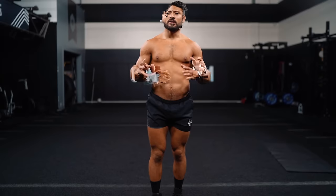All right, this shouldn't take longer than 20 minutes. I also included a warm-up and a decompression so you can recover strong, all right? So if you have time, please try to squeeze in the warm-up and the cool-down. It's gonna make you feel a whole lot better after this workout, and it'll get you warmed up. All right, let's get right to it.